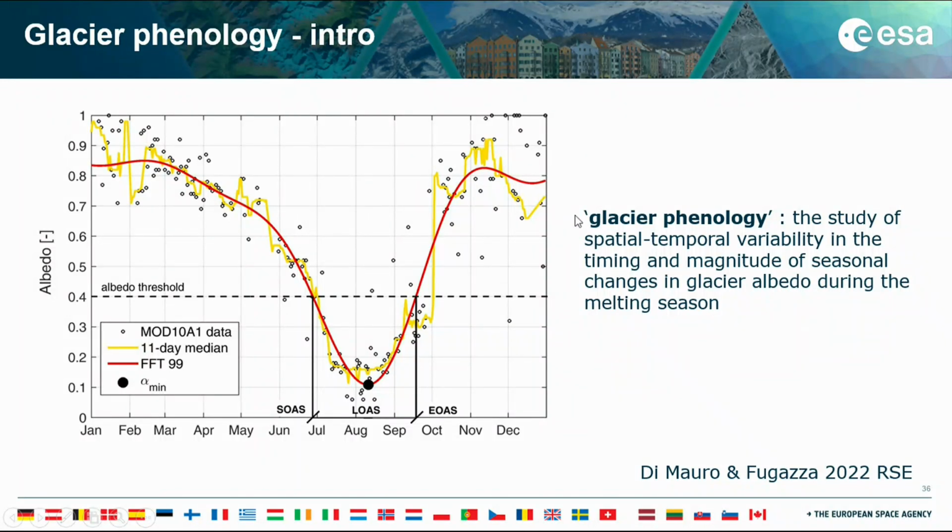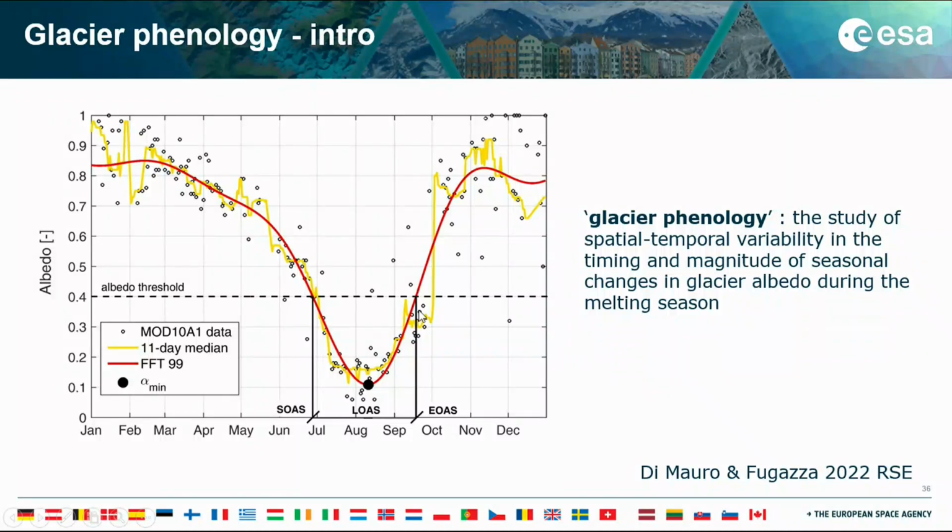So in the study that we did a couple of years ago, we tried to model these drops and increases by using a simple analogy with vegetation phenology. A lot of people studied vegetation phenology to understand the greening onset, so the start of the season, and other metrics related to the growth of vegetation at the surface. In this case, we have a reverse situation where the albedo drops and goes up again. So we put this threshold. We said when albedo is lower than 0.5, we are quite confident that the glacier ice is exposed to radiation. So we call this point in time the start of the ablation season.